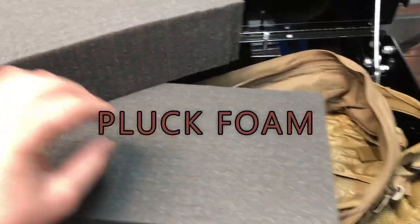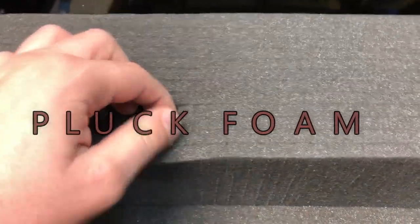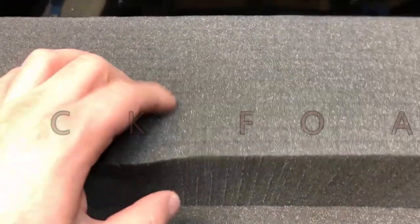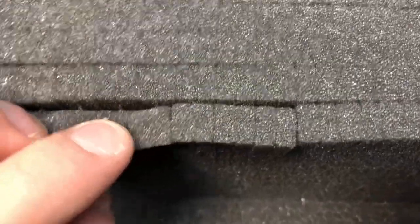So as you can see, I utilized the full length and I cut it 7 inches wide because that's what I needed. And by cutting, I just mean I ran my fingers along this edge and just kind of pulled them apart. I went down the whole thing, pulled it apart, being careful not to tear the other side. So you just run your fingers across there, and these little micro connections right there are what hold everything together.